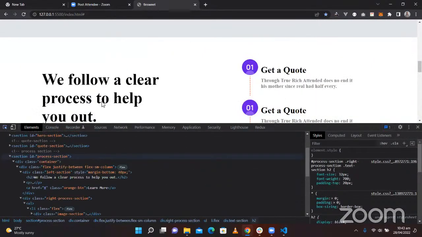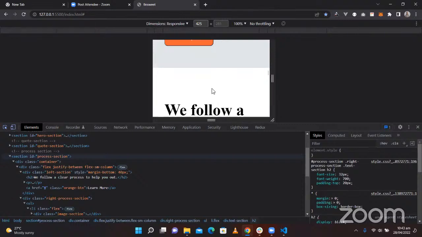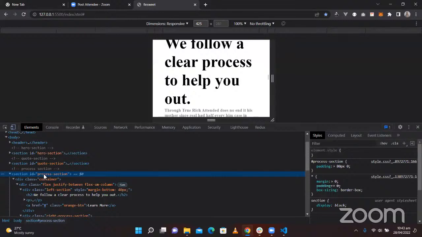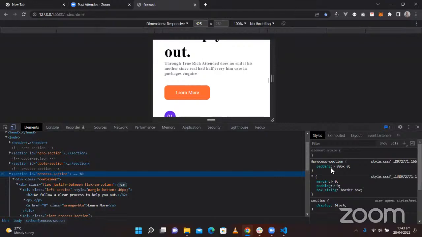But on a small screen, you see what is happening here. So what we want to do is remove this margin top. If I click the H2 and remove this, you see that it balances out.